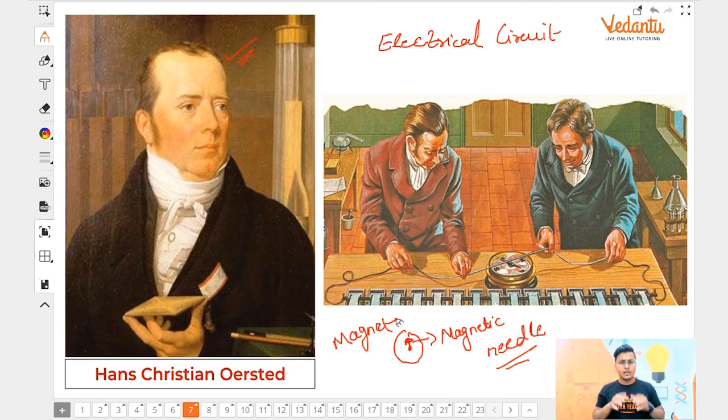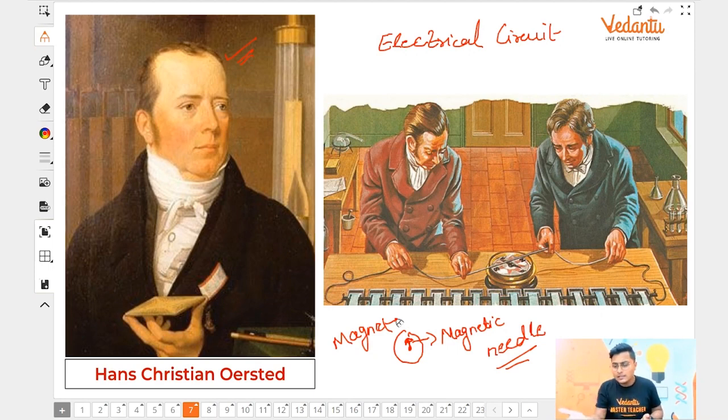So that keeping apart, now when Ørsted is working on his electrical circuit, as soon as he turned on the switch, he realized that the compass there deflected. He was completely scared because at that time the magnetic field concept was not existing. There was no reason why he could believe that it is happening due to a magnetic field. So he was just testing out, and then he switched it off.